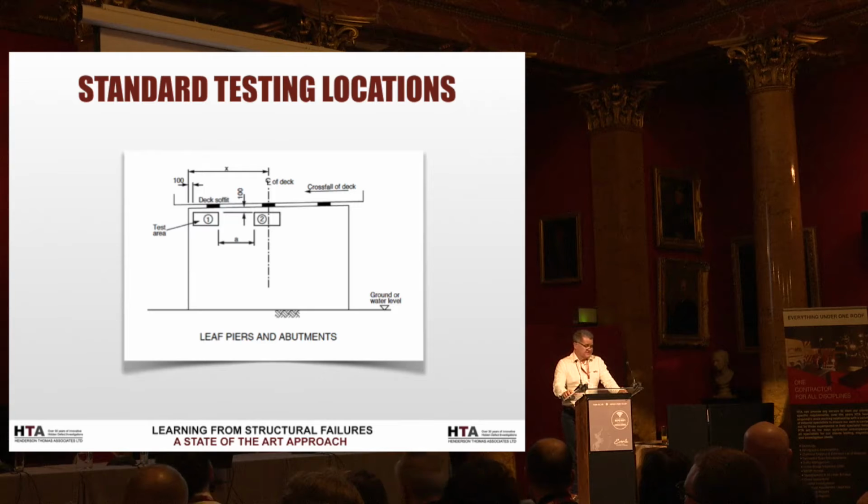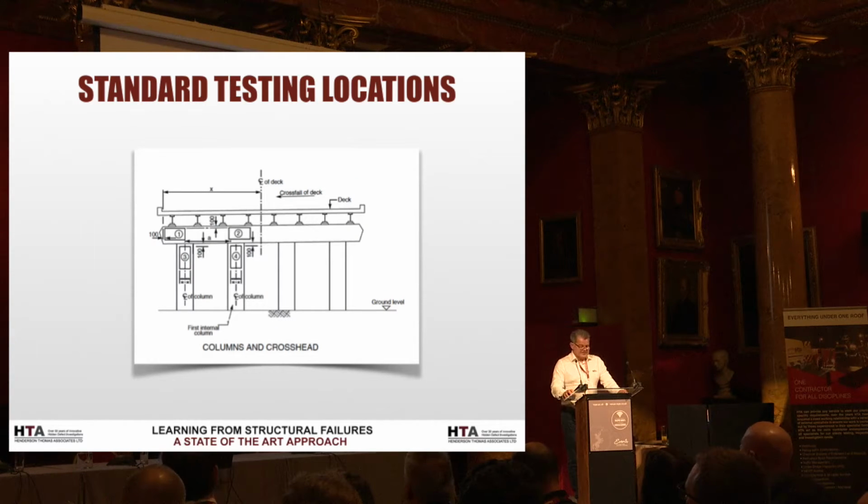Now, in some instances, some clients have actually said, we want the whole structure tested. We have done that, and even more recently, we've been doing that. But the DTP thought this was a very expensive and long-winded way of trying to get the information from the bridge. So we thought, and I think everybody, certainly within HTA, thought this is a good idea to put test panels to the most critical areas of the bridge. So here we have an abutment which has got a joint above it, so the most likely area of concern will be joints on bridges never work properly, so we're going to have rundown at the top.